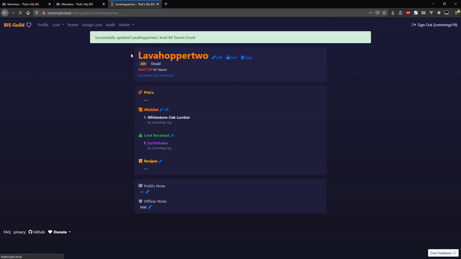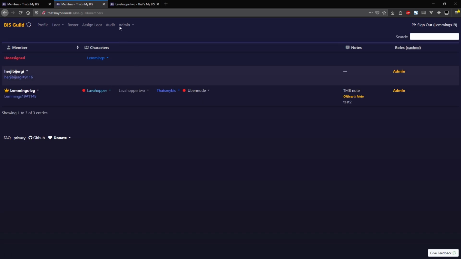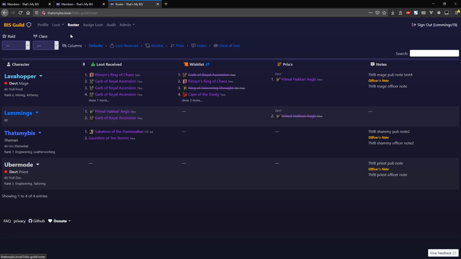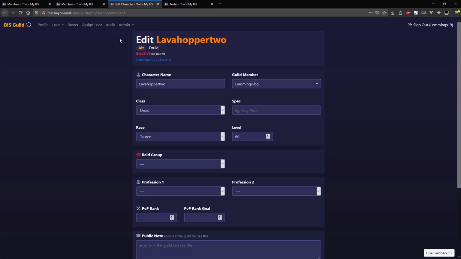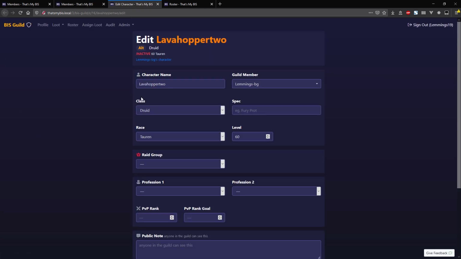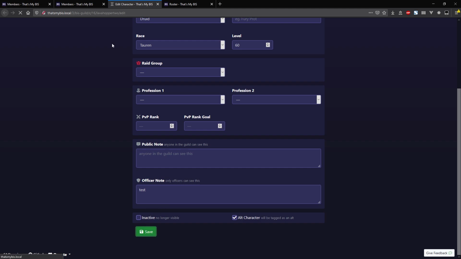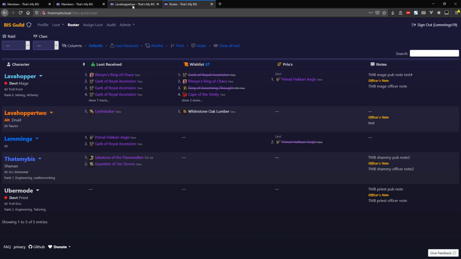So now if I come here, I just made Lava Hopper 2 inactive. Now they're grayed out. If I come into the roster, for instance, they're not there anymore. If that character ever comes back, it's just a matter of finding their profile, probably through the members page, because this is the only place they'll be visible. And okay, they're no longer inactive, and now they're back in the roster. It's just stuff like that.